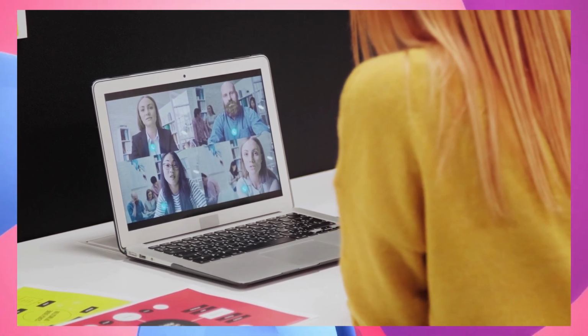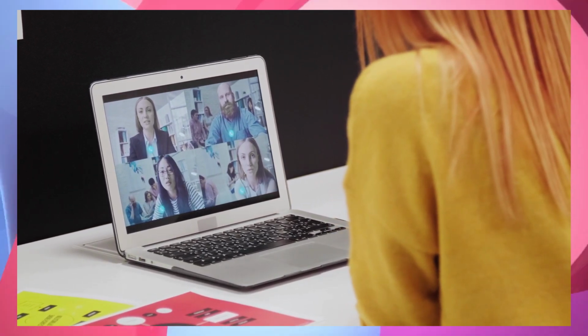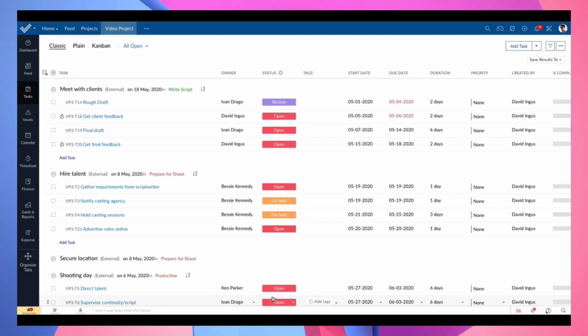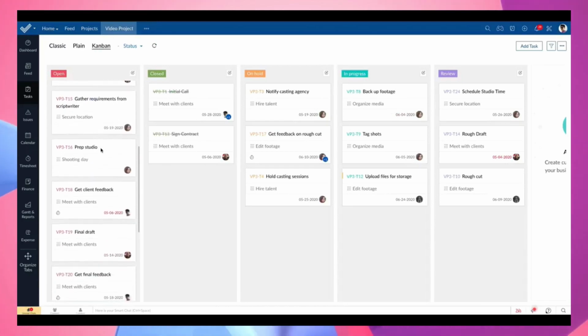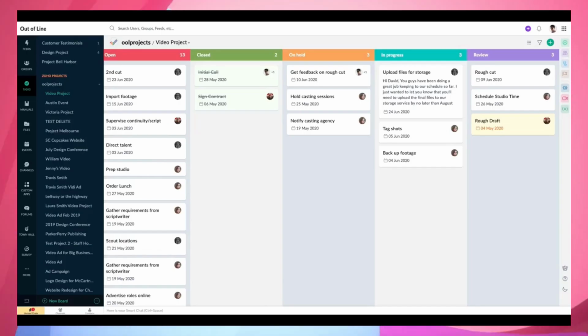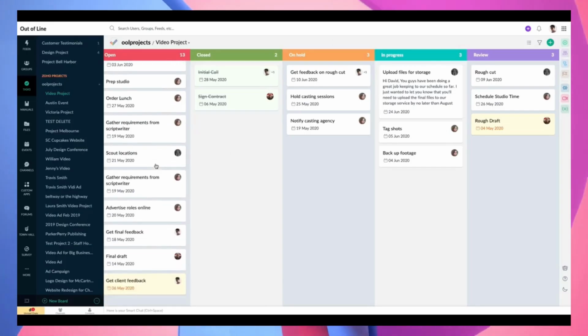Have brief stand-up meetings with your team to go over tasks, like tasks that have been completed, tasks that you all have action for in the future. Pro tip, when you have these stand-up meetings, access the Kanban view in Projects, Sprints, or Connect. See who's working on what and monitor the progress of the task at a glance. Know where you stand as a team and collectively identify ways to complete the work faster.